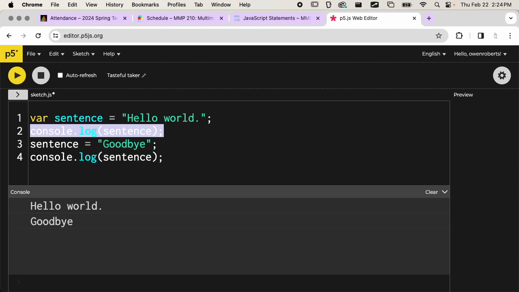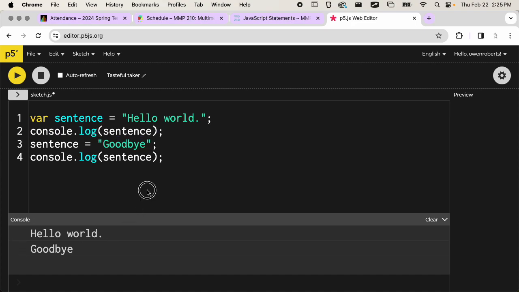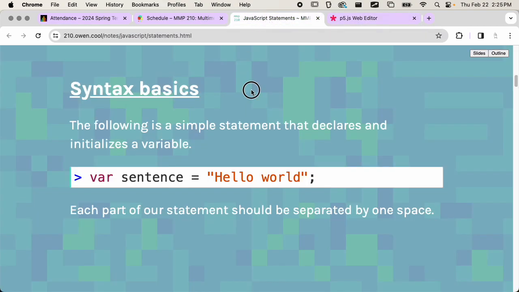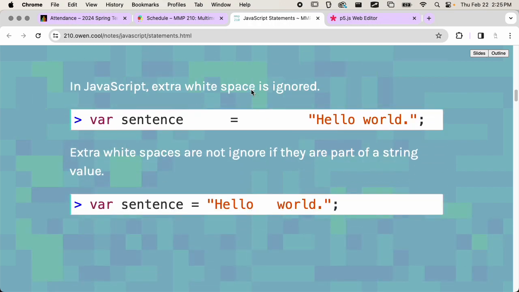So the order of the log, yeah, exactly, from top to bottom. That's not always true. Sometimes something that looks like it's up here can happen down here, or things can move around. But at this point, it's going to go just in order. And we'll talk about that more. We'll see more examples of that. Any other questions? Okay, I know this is very, very basic and not interesting, but we need to understand how these basics work to be able to use them to do more interesting things.